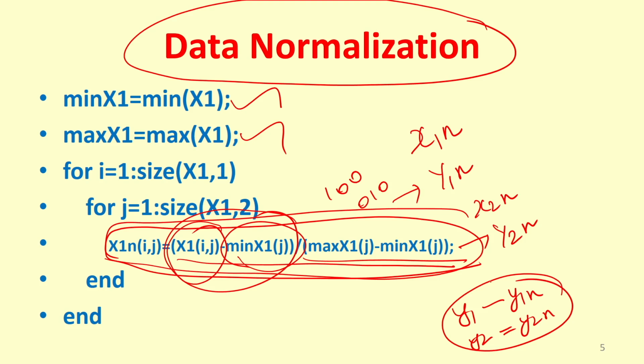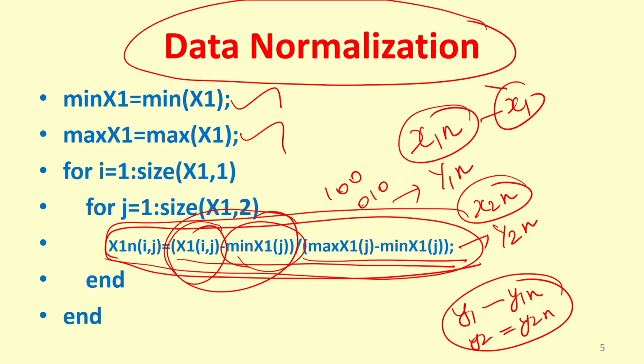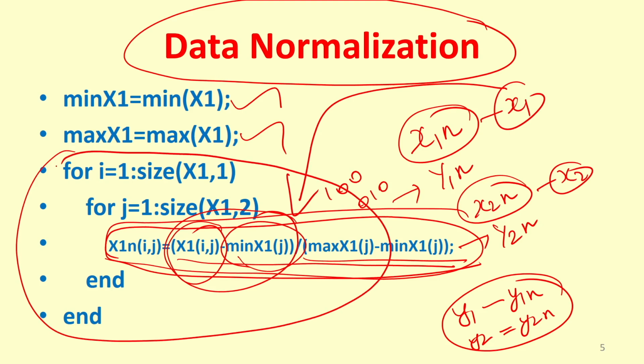So, this is the programmer's logic. You may do it like this, or you may have any other idea. But x1n and x2n are normalized values that are created from x1 according to this expression, likewise for x2n. So, this entire for loop is repeated 2 times, one for x1, another one for x2. You have to repeat this set 2 times, because those values are fractional values. What are those values? 6.2, 5.8, 4.9, 3.7, like that, the fractional values, because it is a continuous variable, right.